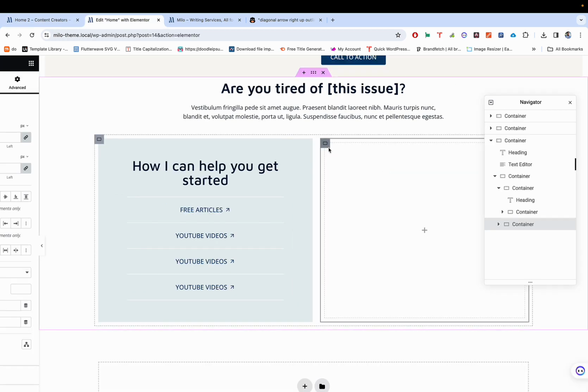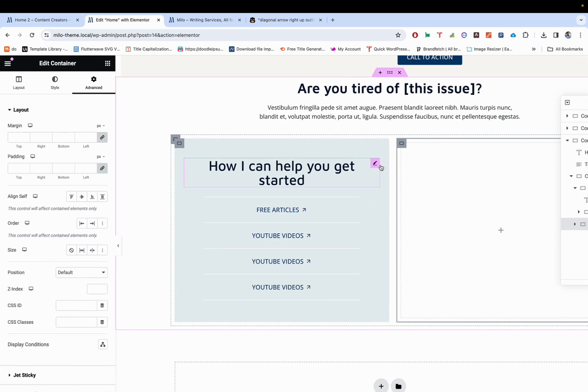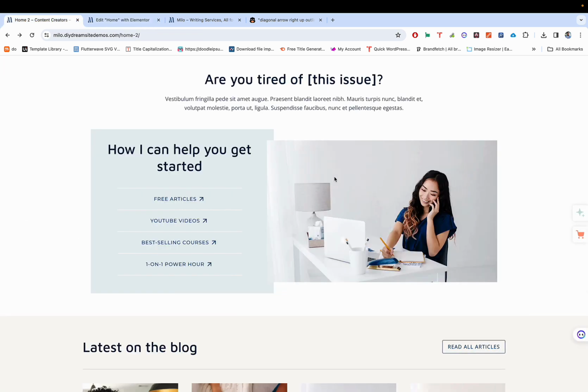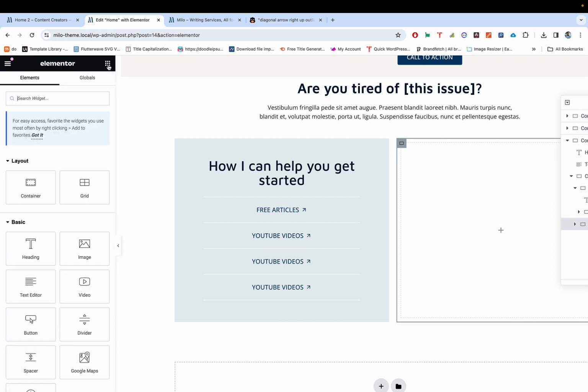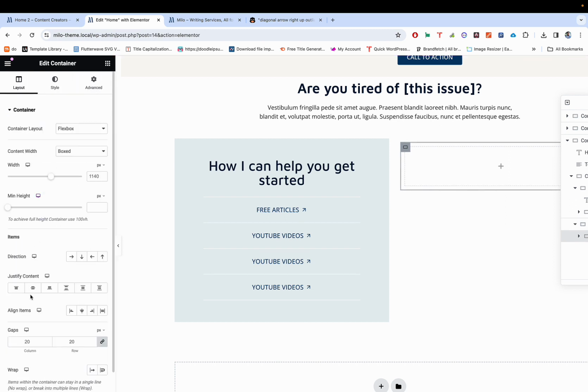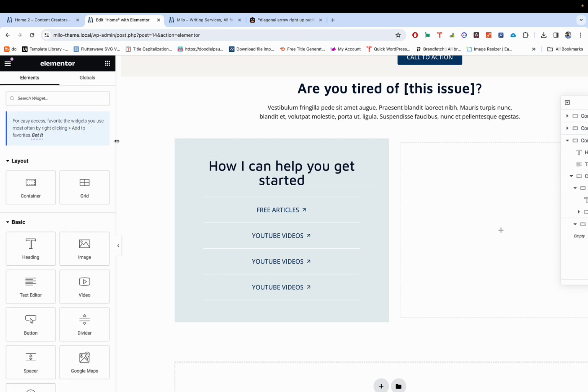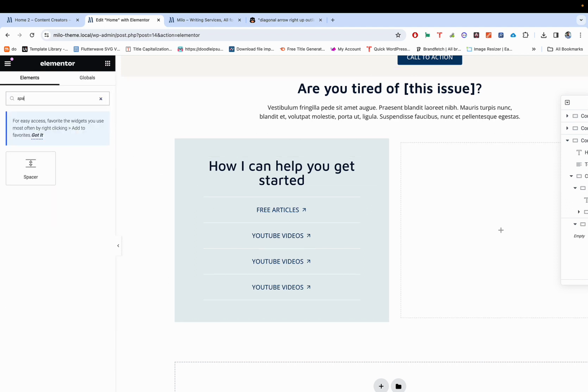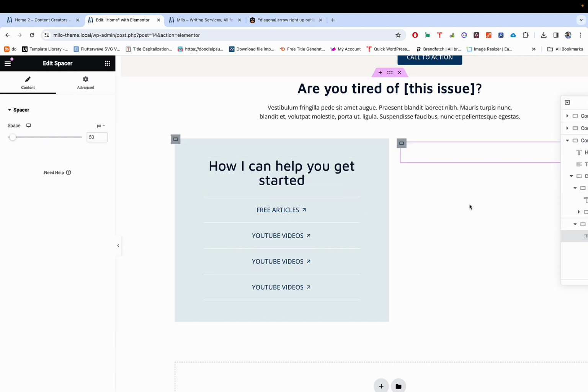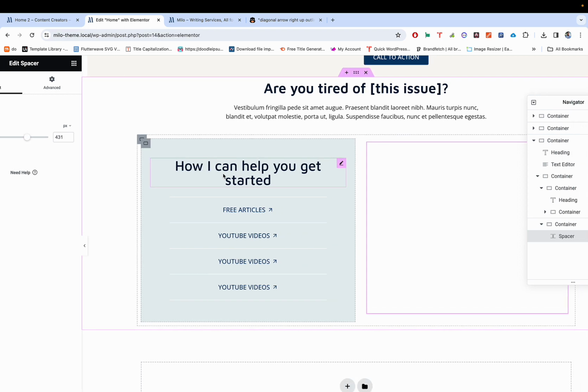I'm going to first add a background image to this container. But if I want to do that, I need to put a spacer inside it to hold that space. Sorry, I'm just going to go here and search for spacer and then drag it inside here. Now I'm just going to drag the spacer to the length I want. So I think this length is okay, right?